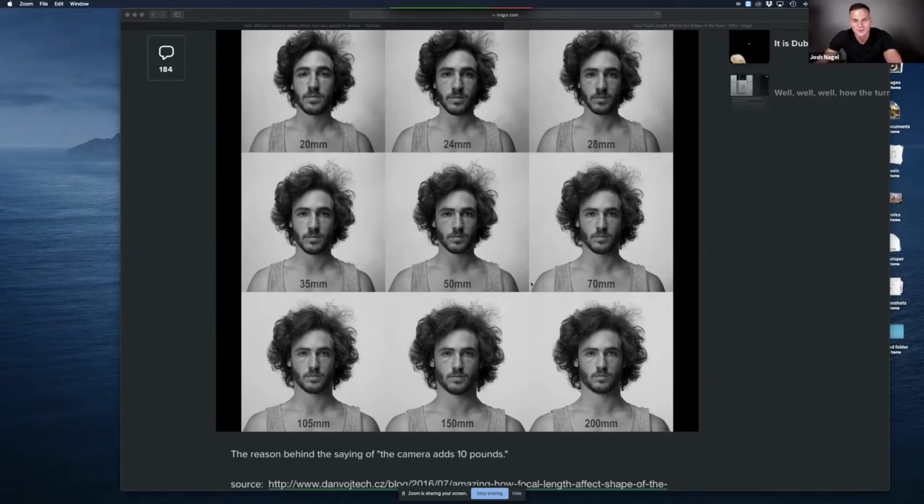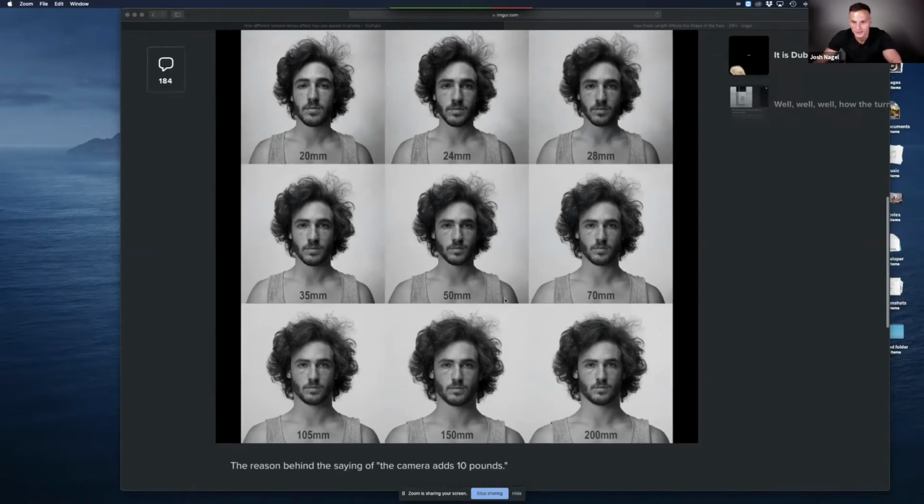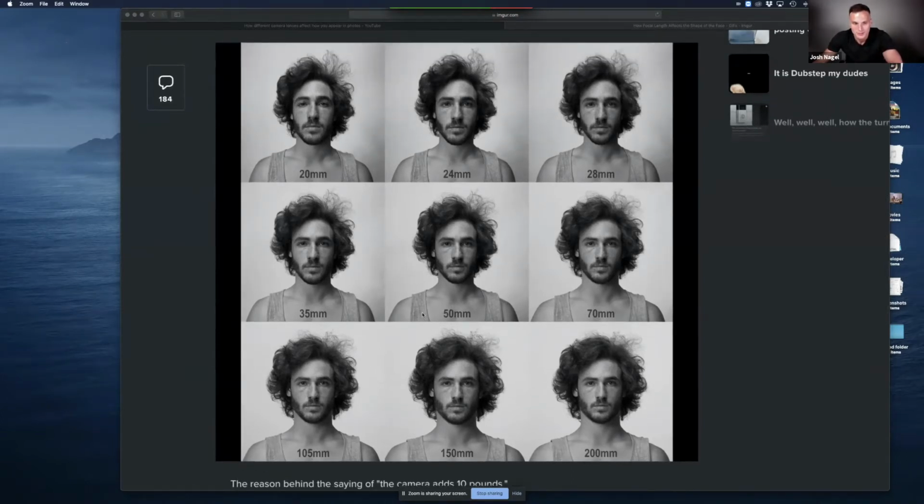A lot of people are cautious about the way they look on camera and want to look a certain way, so be mindful of the focal length you're using when recording yourself. When I'm shooting interviews, I'll often use a 50, 85, or even 100 mil. It makes the face look more natural, and you get more separation from the background so you can blur it out.